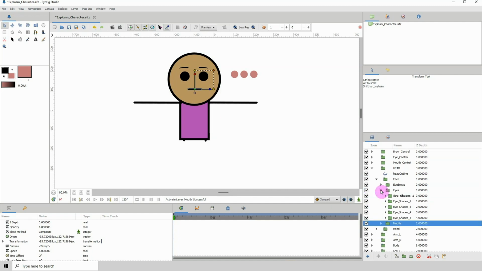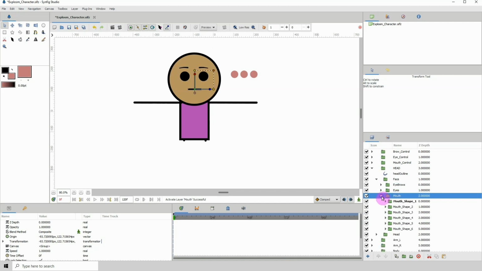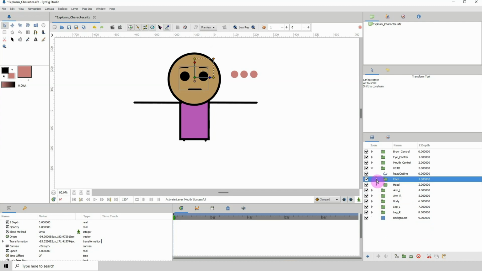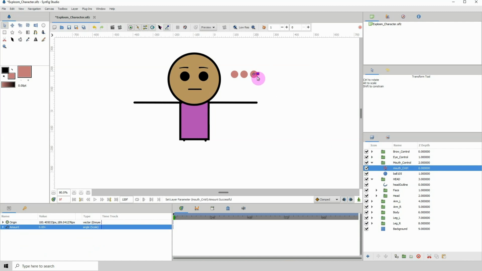Okay, and I can open up that. Inside the eyes, I have different eye shapes, and in the eyebrows, pretty much the same thing. I have different eyebrow shapes. So we're going to use these as a switch, and same thing for the mouth. So the mouth, the eyes, and the eyebrows. And I've already set up some switches here that we'll be using to change the shape of the eyes, the eyebrows, and the mouth, like so.